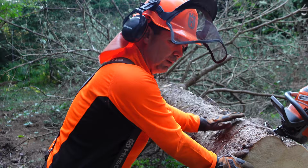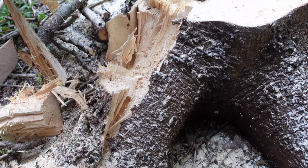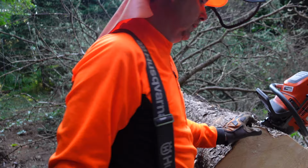That'll get rid of a little bit of the taper as well for the sawmill, which would just end up being waste, so I'm not too concerned about it. But you can see here, even though I put a bit of a cut down the side when we started, I got fiber pull way in to the stump here. So you guys can give me tips on how I can eliminate that going forward. I don't have a lot of trees like this, but I still would like to be able to cut them down properly. So help me out.